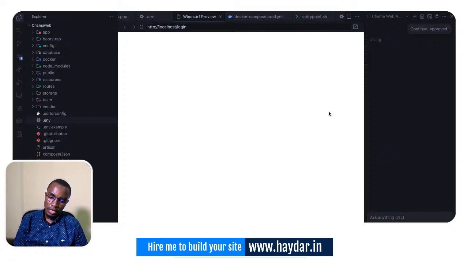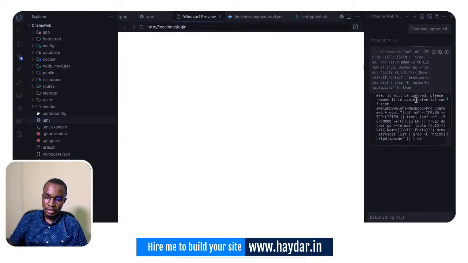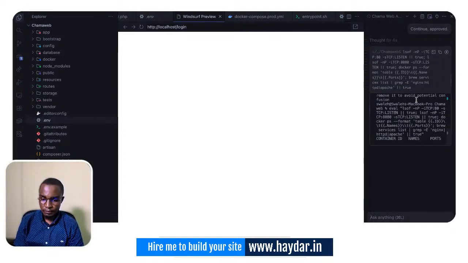So we do that. Now it's going to kill all the ports that are having conflicts, like 80, 8000, 3000, those ports that were used in other applications. So we never actually cleared them, and we have to ensure that they are activated and open for other services to be able to run. So that's what we are doing.